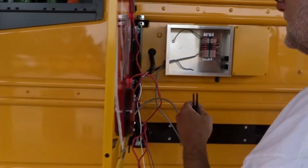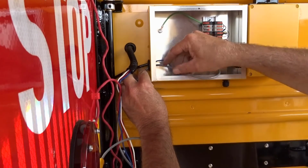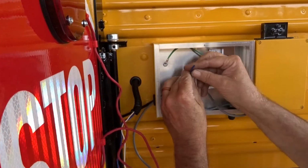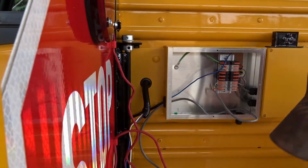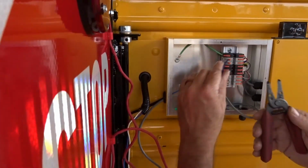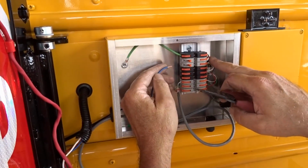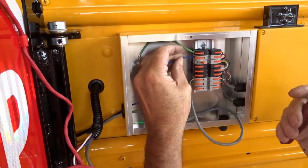All right, so we got our wiring loomed. Bring some of this back in here. This is your ignition wire that we hooked up inside the bus. So, strip it, and we'll strip it like so. And we'll follow, you got your ground. And this will be your ignition wire. It's red wire on this side, but we have a little blue indicator. Indicate blue, snap it in like that, and you're good.